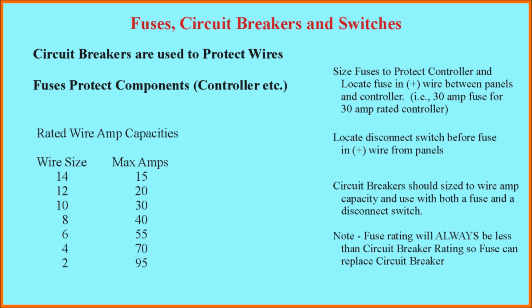Okay, thank you very much. I hope that you got something out of this presentation. I hope you have a better feel for the importance of making your wires the right size for your solar array.